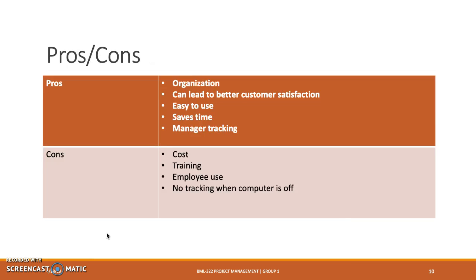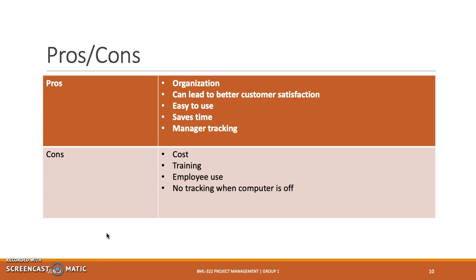Now to list some pros and cons as to why this program is a good idea, and some reasons as to why it may not be a good idea. Pros would be leading to reps to have better organization, can lead to better customer satisfaction. It's easy to use, so it shouldn't be too hard for reps to pick up on, not too much time on training. It saves time in the long run for everyone instead of trying to remember things that needed to be done. And managers can track different tasks and things that reps need to get completed.